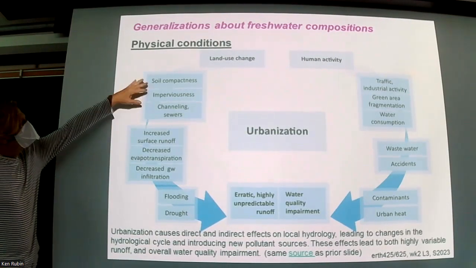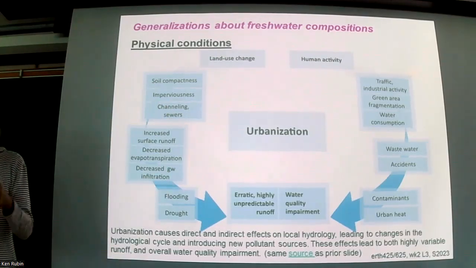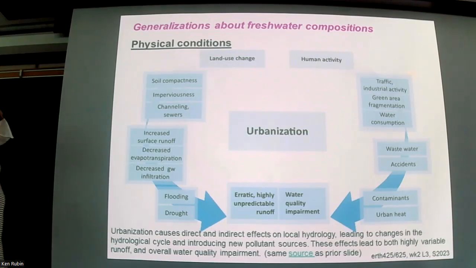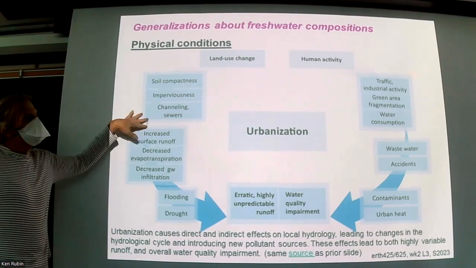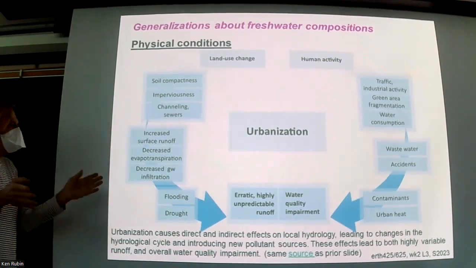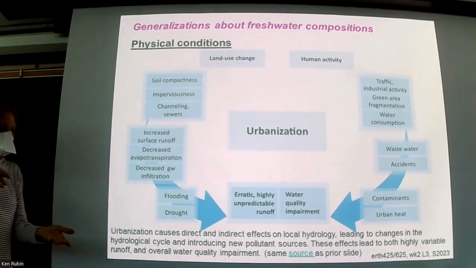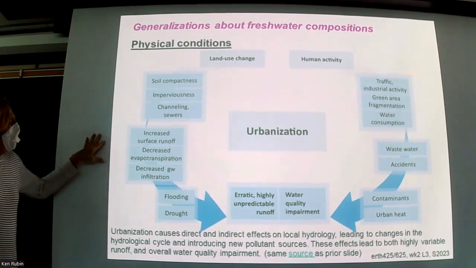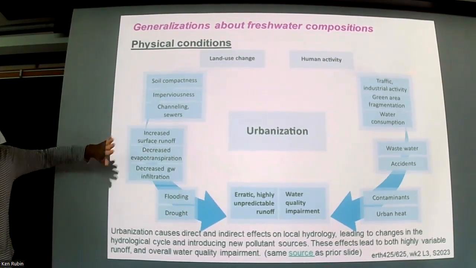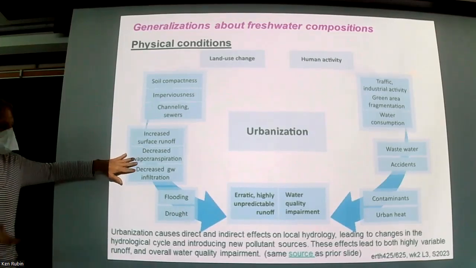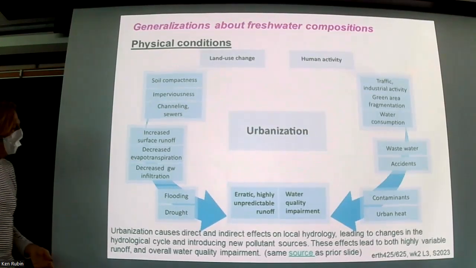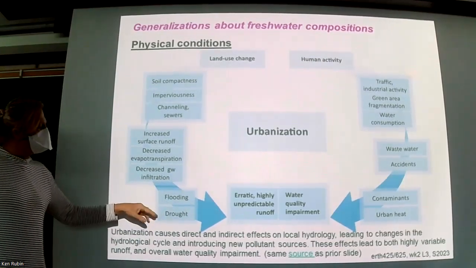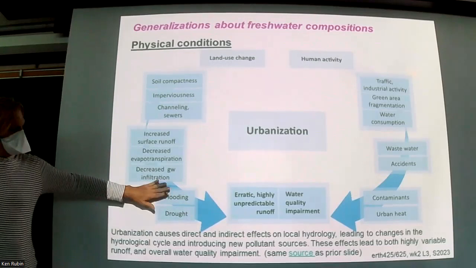And on this side, we have stuff like what's happened to the soil? Have we compacted it? Have we covered it over with asphalt or concrete, which limits percolation? Have we changed the way water flows off the landscape by channelizing it and making it flow more quickly, and therefore picking up more sediments and less chance of percolating back into the ground? And what are the impacts on things like runoff, the local cycle of evaporation and precipitation, and what, if anything, are the changes of the impacts of climate variations that cause flooding or drought?